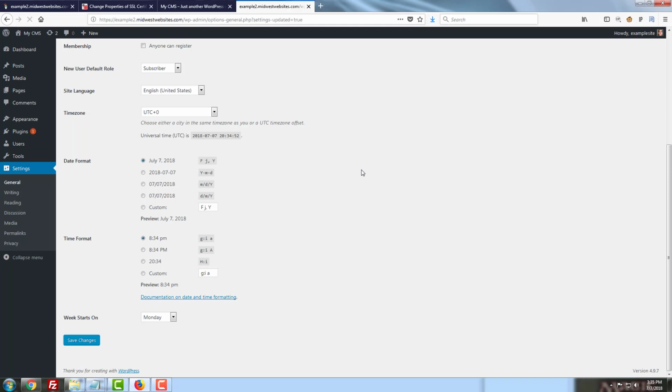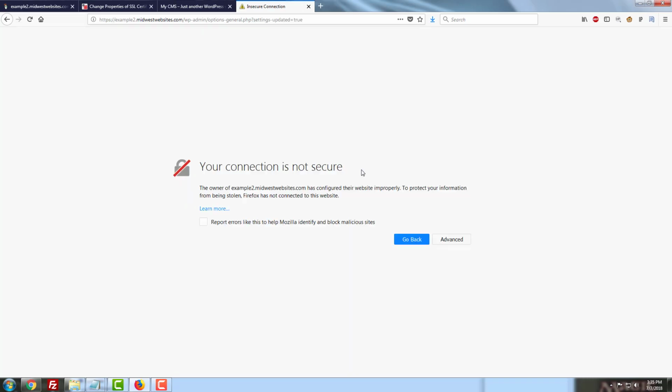In some environments, not doing this step beforehand may lock you out of the WordPress admin dashboard. Doesn't happen in all of them, which is generally why I like to recommend this before you go in and install the certificate. To no surprise, we're getting an error that our connection's not secure. We haven't installed our certificate yet. All we've done is upload it to the server, so let's go ahead and jump over and start correcting that.